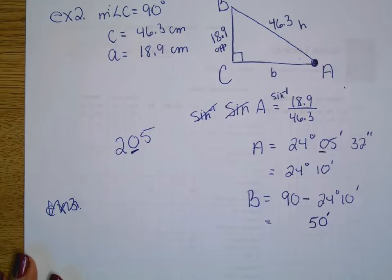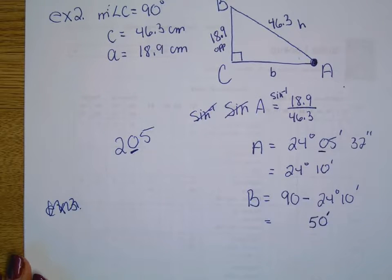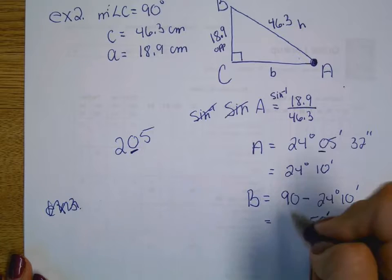Okay, wait. Where's the 32? We rounded. It's rounding and it's gone. There's zeros. Can it be 5 minutes? I put 5 minutes as my answer. That's fine. You could go with the 24:05. You're perfectly fine with that. I should change this one so it doesn't come out there, but what do I got left here? 65?